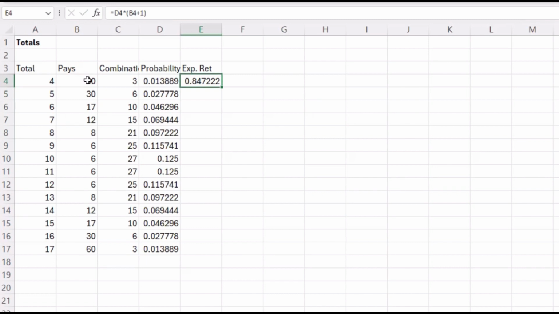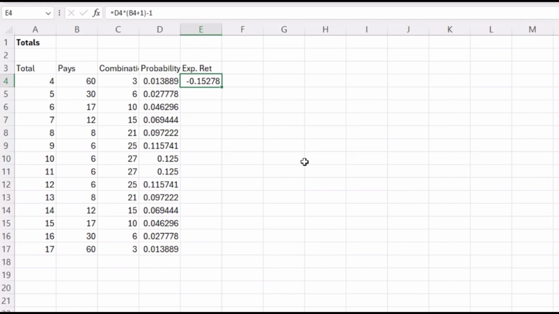So where we're at right now is, if the player bet, say, $1, he can expect to get back about 84.7 cents. But I'm going to subtract 1 because of the cost of that bet. So now this shows negative 0.15278.